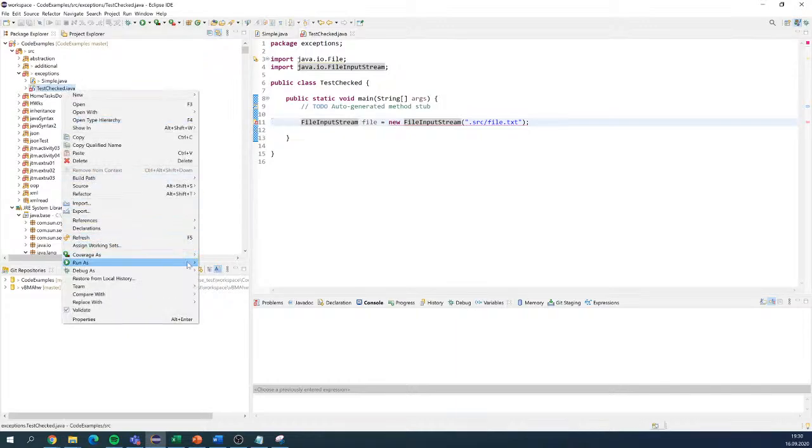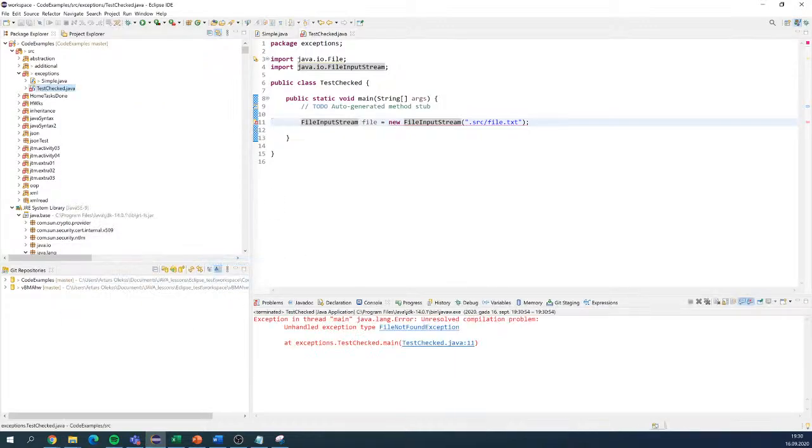So that's practically the same. If you want to run this, that will not allow us even to try to read the file, because we have the checked exception defined in this class.